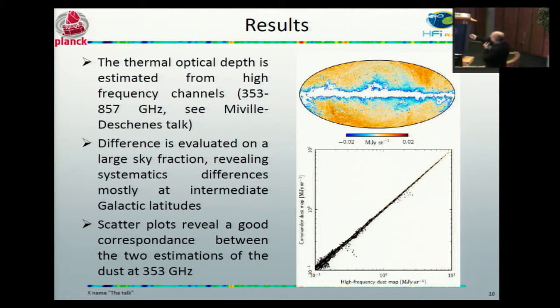So you see here, excluding the brightest part of the analysis, and taking the difference of the two thermal dust solutions in the frequency channel in which they overlap, it gives you an idea of the consistency, of the capability of Planck of tracking foregrounds across frequency bands. Okay, something which can be done now and couldn't be done before Planck to this level of precision. This is the scatter plot at 353, where you see the correspondence of two independent solutions: one using eight frequency channels at high frequency starting at 353, and the results from the component separation pipeline using low frequency channels up to 353.